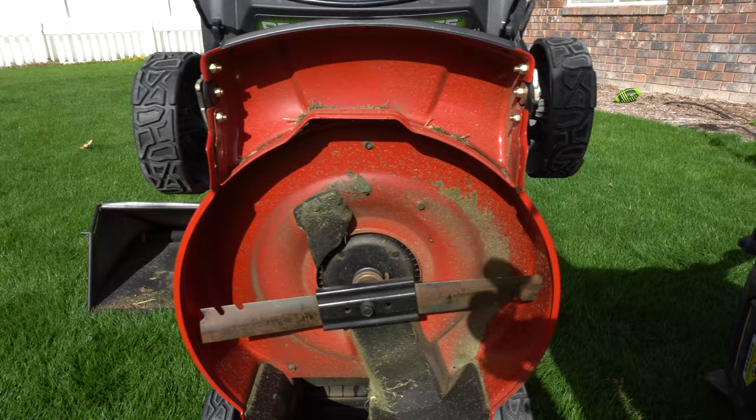Now, both these mowers have been used about the same amount of time. It's been about a year and a half. The only thing I haven't done with the Ego is cut turf type tall fescue. I've cut bluegrass, ryegrass, some creeping fine fescue with it. Haven't really gotten into the warm season grasses, no St. Augustine, no zoysia, nothing like that.